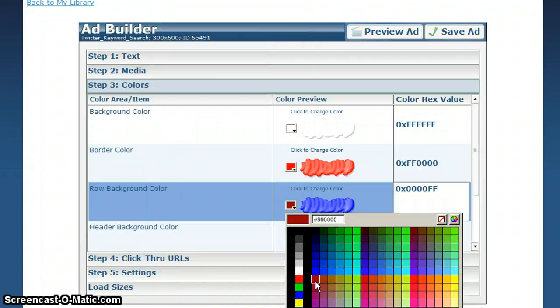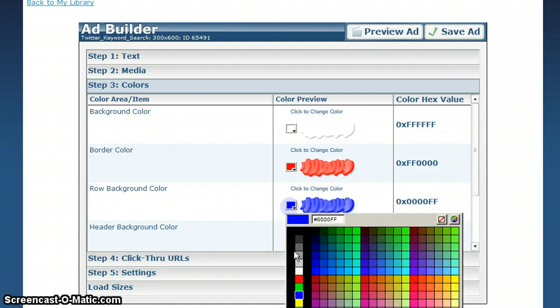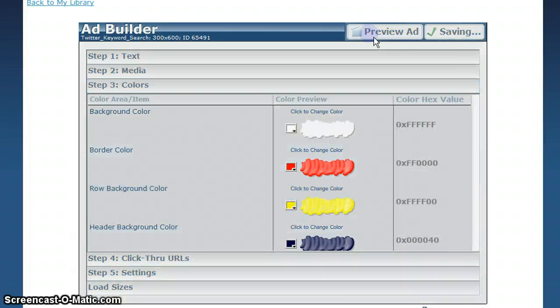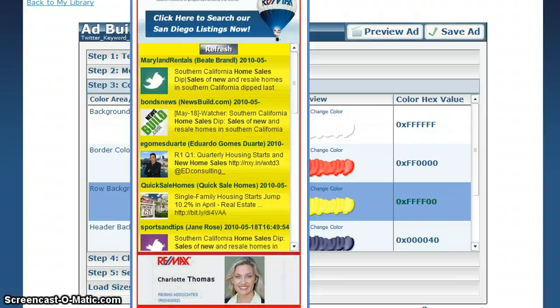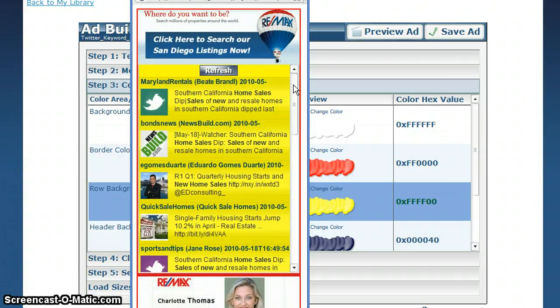If we want to change that to yellow or any other color really, we'll grab yellow here and preview the ad. It's going to make a big difference in terms of how this looks and feels. So oftentimes you want to tie that color into the colors of the main sponsor to maybe make it look and feel a little more branded.